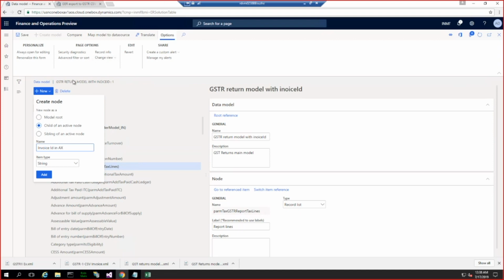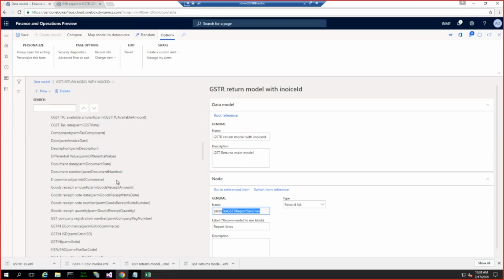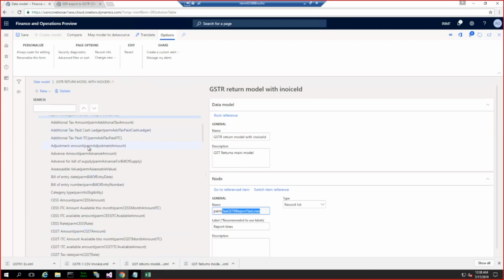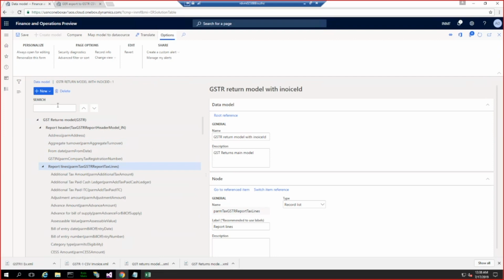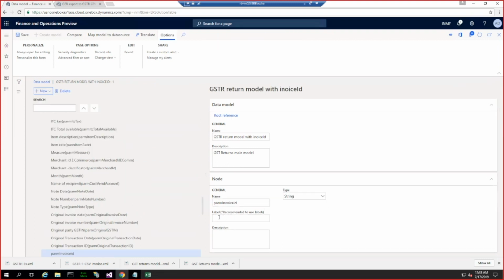You can give whatever name you want, but we can keep the same naming convention that we have here, which makes it easier to identify as well. So, PAM invoice ID, Invoice ID in AX.